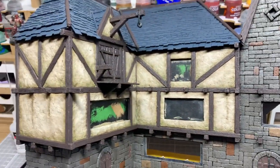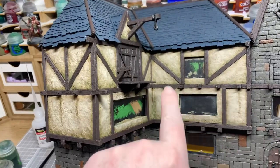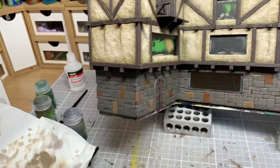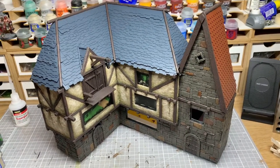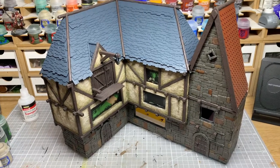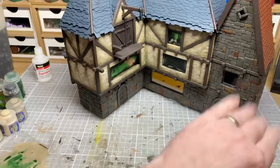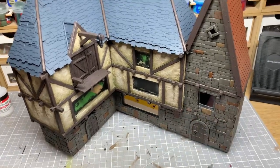There will be a dry brush on the wood and probably a little black wash to get into the recesses. I may do some variation of the dry brush on the doors as well, and I'm going to paint all the window frames the same colour, plus all the wood furniture. Now I'm going to start dry brushing the bricks — successive colours starting with the original Storm Vermin Fur base coat, trying to avoid the other coloured bricks for now. I'll work up through Dawnstone and then Administratum Grey, with probably some additional lighter colours on the edges. Then I'll add in some washes — more Agrax and some more green around the edges.